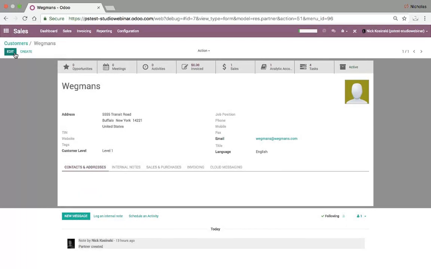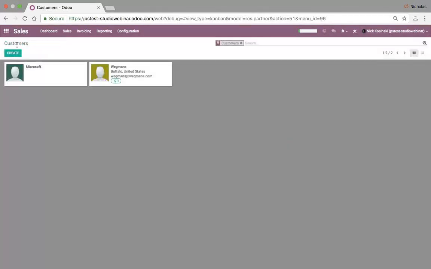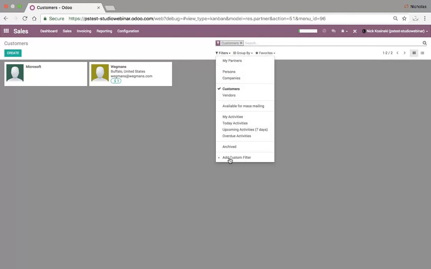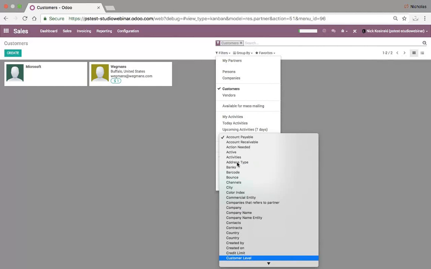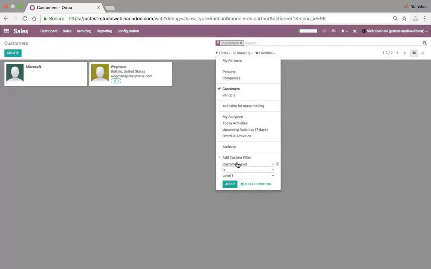Now, what's interesting about this is you're probably like, sure, this is great. Like, you can just track little bits of information, but that's really not what I'm looking for, I'm looking to take it to the next step. And you're going to have the ability to do that by, let's say, going to see your generic overview. And Odoo is going to automatically feed that new field along with its values into the search and filter function up here. So we can, for instance, filter out or group by. You go to a custom, and we can see customer level is now a new searchable field for us to isolate and attribute a value to.